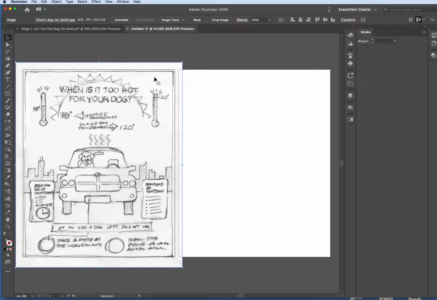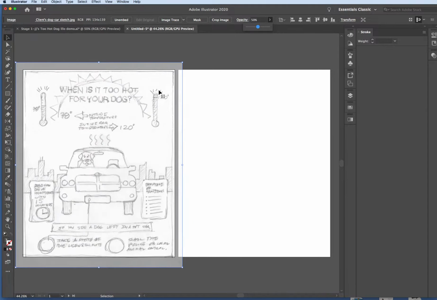Okay, now this is what I'm going to do. I want to trace over it. Let's click off first. Okay, I want to trace over this. All right, so the image opacity, I don't want it to be too strong while I'm tracing, so I'm going to do 50%.